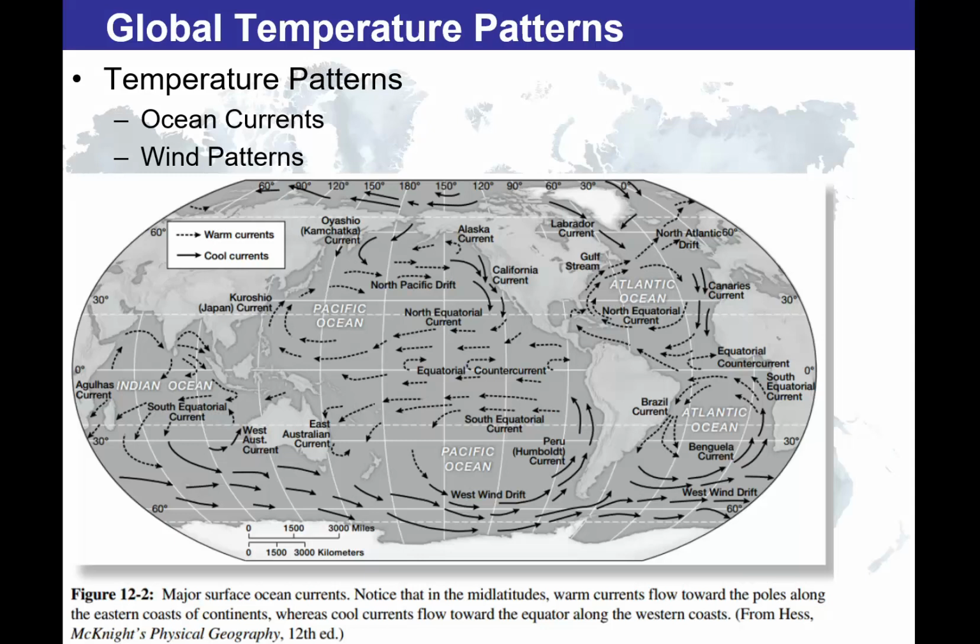Coming straight out of your lab manual, ocean currents: the general circulation of the ocean is a significant mechanism of global heat transfer. Major surface ocean currents move warm water from the equatorial regions towards the poles and bring cool water from the poles back towards the equator. In each of the main ocean basins, right, an ocean basin being the area between major continents, warm water moves towards the poles off the east coast of continents, while cool water is moving towards the equator off of the west coast of continents.